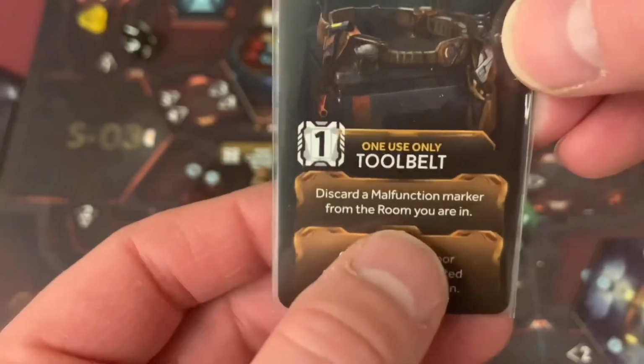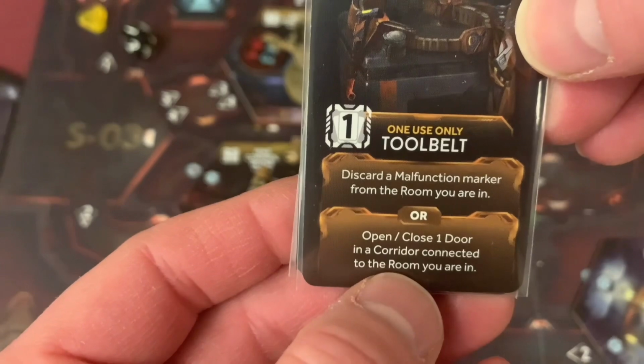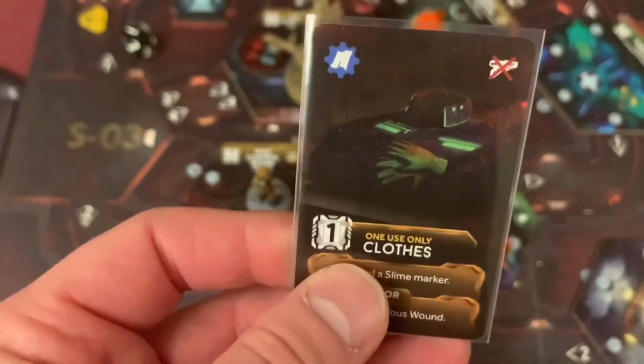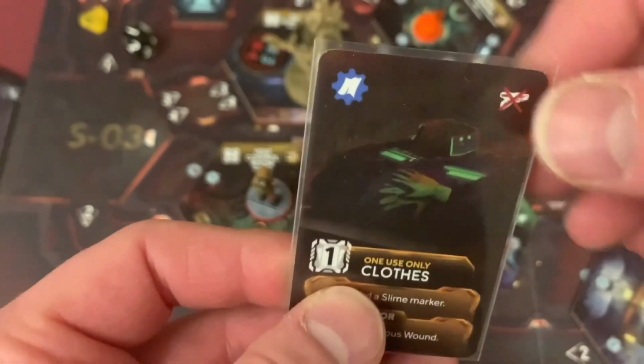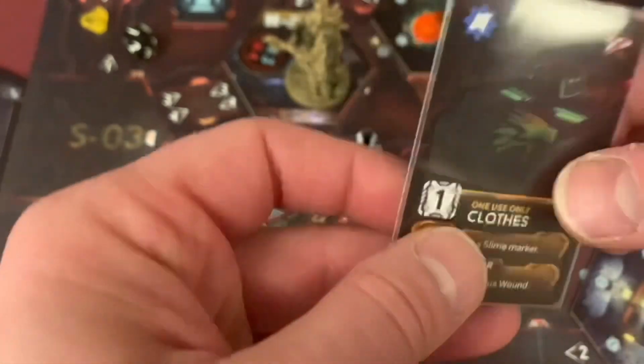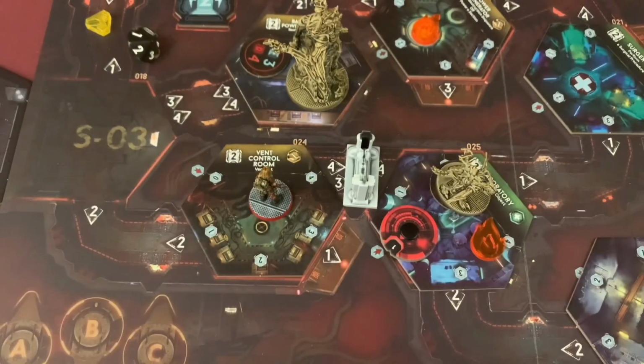Tool belt: discard a malfunction marker in the room you are in, or open or close 1 door to a corridor. I'm going to keep this. The clothes I think are going to be very good. Not to mention it does have this symbol up here that I could maybe sometime down the line use to make a flamethrower. Of course, there's my other symbol right there, but we're going to discard that one. Now, this does not have a heavy symbol, so I can carry as many of those as I want.